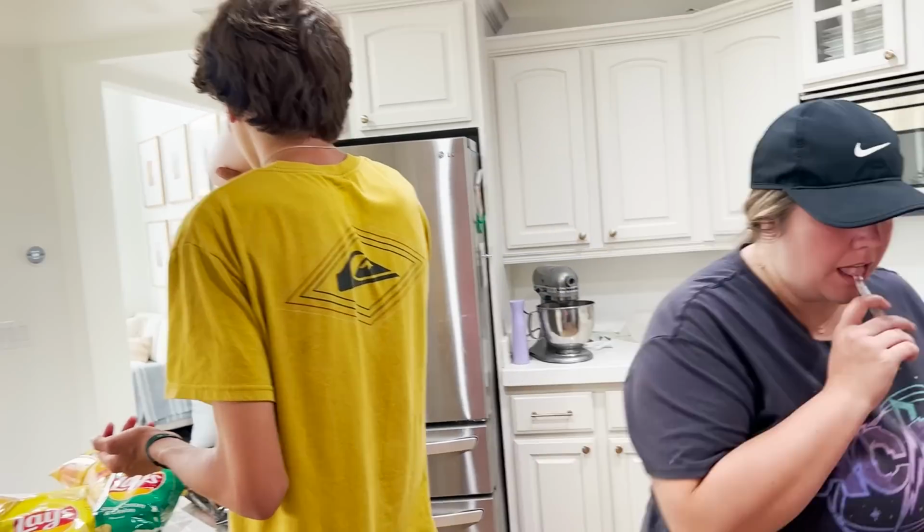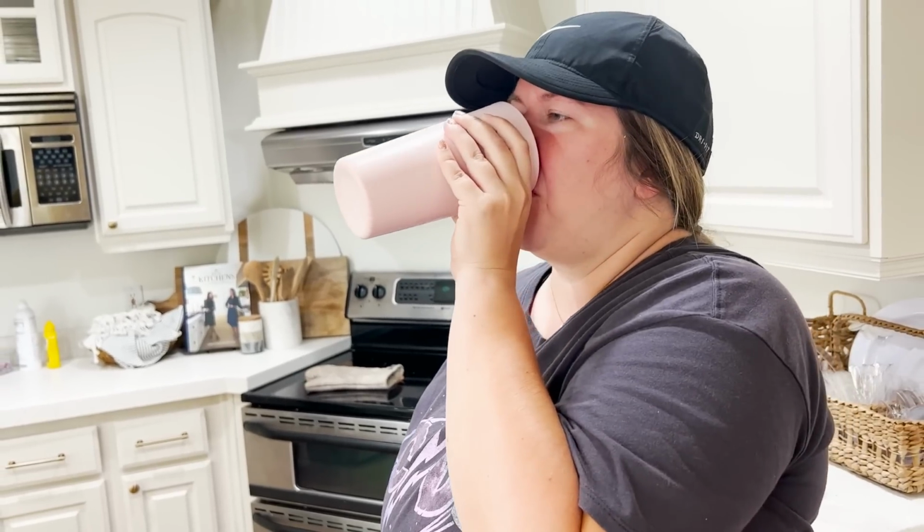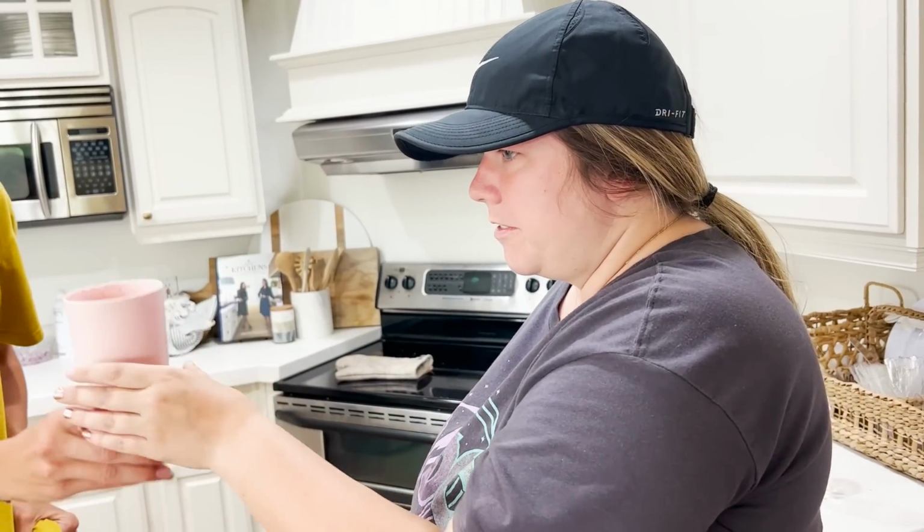Cookie dough and root beer, not the best combo. I tried to get him to do butter pecan with the root beer, but they said that butter pecan is for old people. They did say that. It was very true. Who did we get that for? Would you like a taste of the butter pecan? Is it good or gross? Guess who else loves it, though? Justin. I know he does. It actually is good.